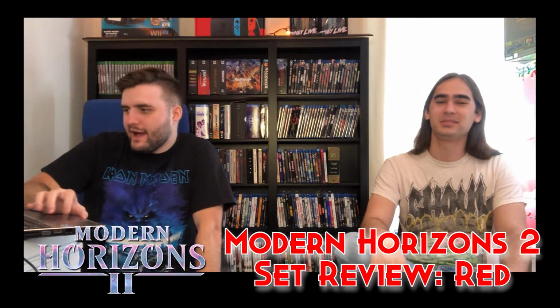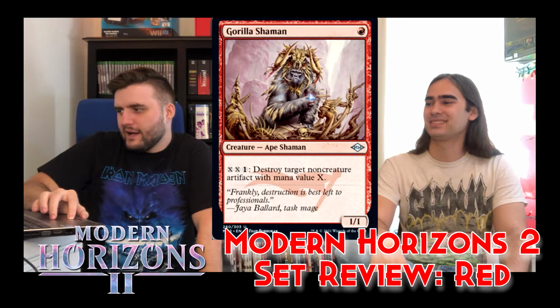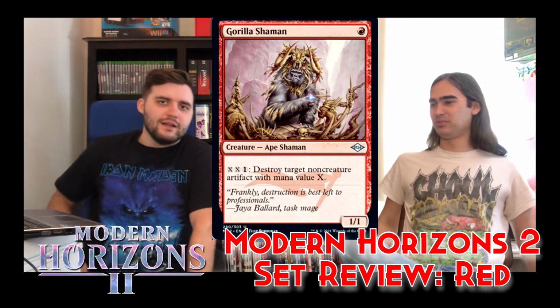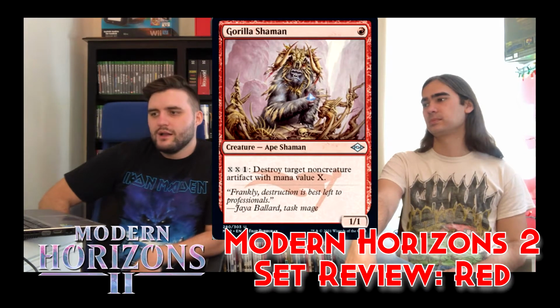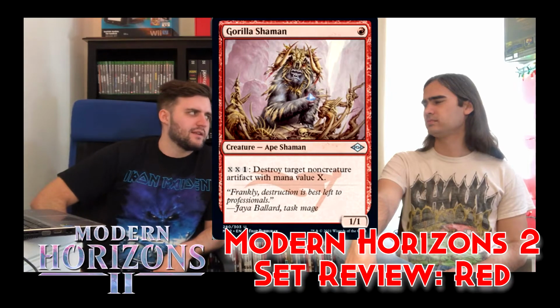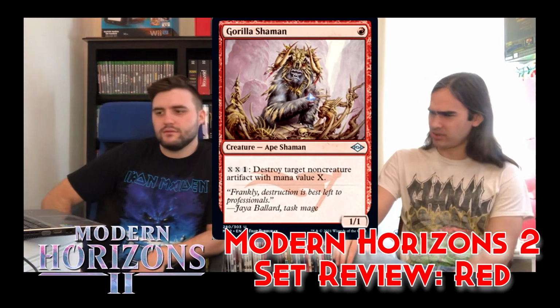Next up, we have Gorilla Shaman, which I know for a long time was quite expensive on Magic Online. Yeah, because it's in one set. Metagame. But I've played with this card in Pauper. This card for Goblin sideboards, maybe red creature deck sideboards. Well, they did print a bunch of artifact lands in this set, right?